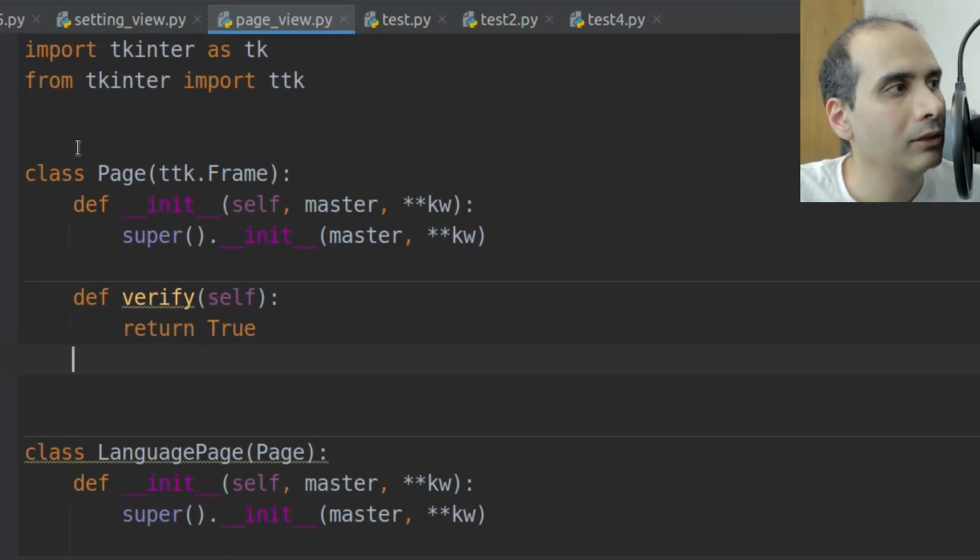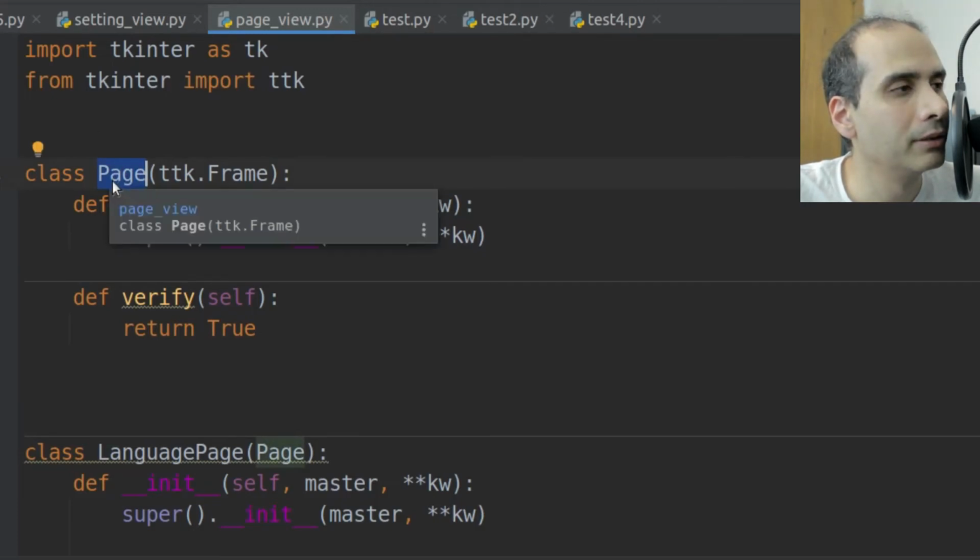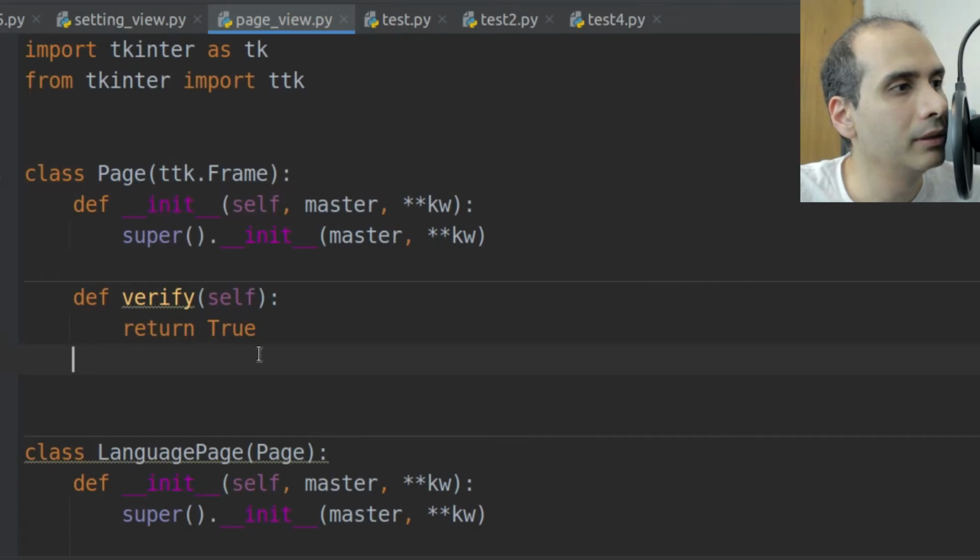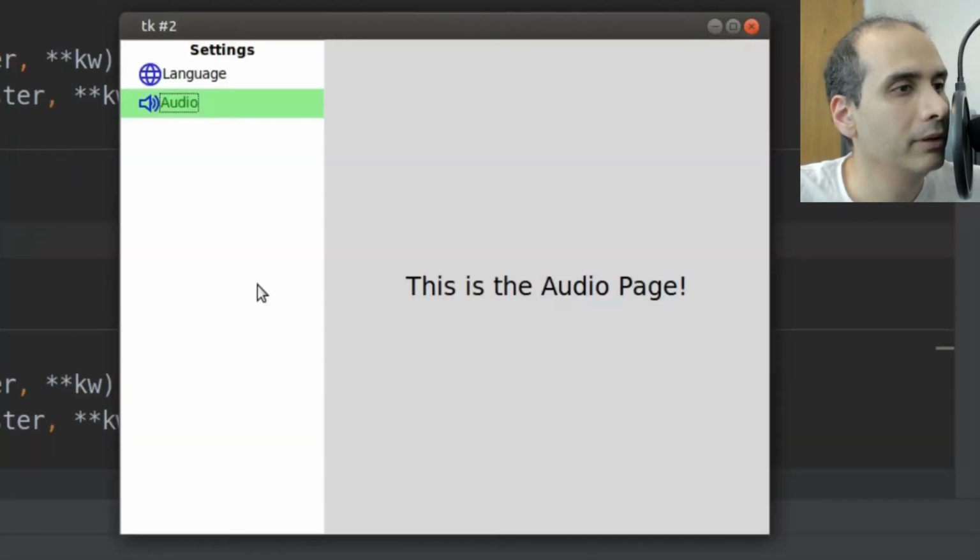So that's why I think it's important to have a separate class called page, or something like page, where you can do some integrity checks, to make sure that what the user has provided or the settings that have been chosen are actually valid or not. But these are the main building blocks for creating a settings window like this.